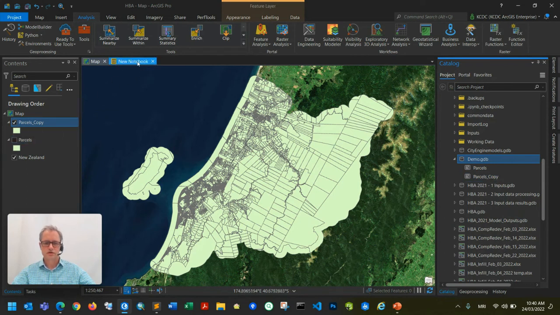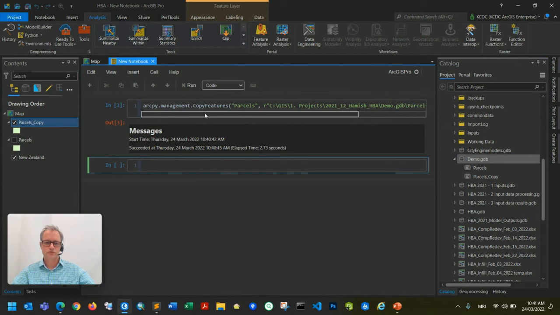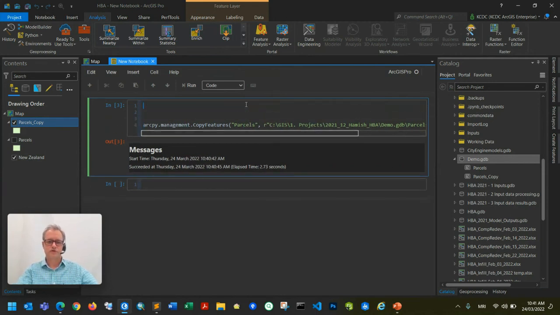There's a few different things we can actually do to make this code a bit more readable. Now you could just run it as we've just done, straight copy and paste, and that works nicely. But what happens if you actually change the name of the original, or the name of the place where you want to copy it to? So there's a few different things here we can do.